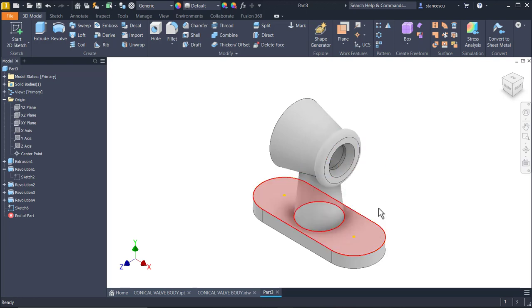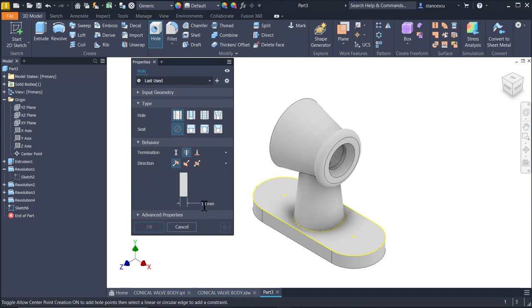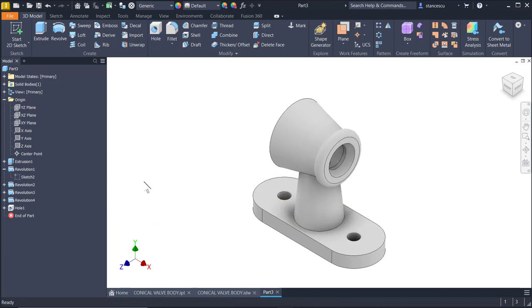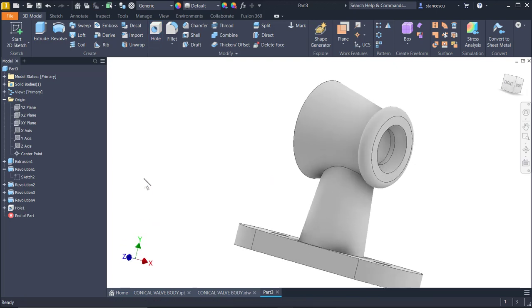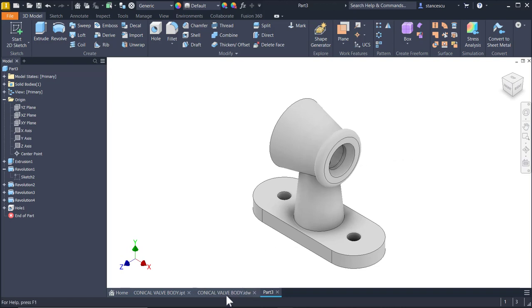Why to have it? Because we select hole, diameter of 18 is already placed here because I made the part before for you. Through and simple, cylindrical, not countersunk or any other options.